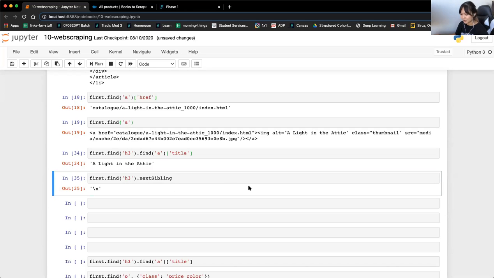Next sibling is an alternative to, it's not the same as doing .find on each other, but I think it's an alternative to find adjacent elements. But anything you can do with a next sibling, you can do by using .finds on other things. For me at least, it's a lot more straightforward to just use the .finds. I've never been in a situation where I haven't been able to find a specific thing. But yeah, that's a good thing to bring up. I, to be honest, don't use that very often. I don't think many people do, but I guess good to know as well.